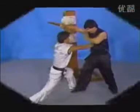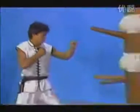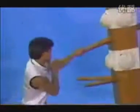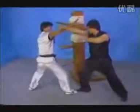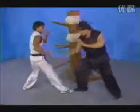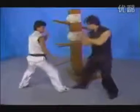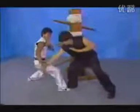Okay, next one. It's the two now. Grab. Two now. Grab. It's the clean block and then the grab. The two now, either you can block outside or inside. Usually two now is followed up with other techniques. That's the application for the two now.